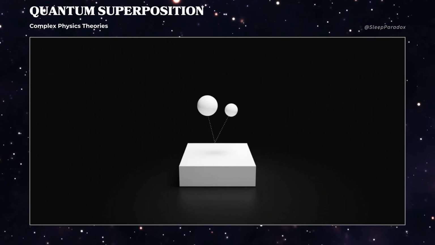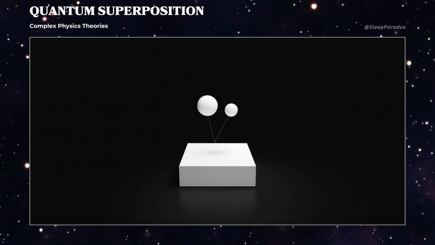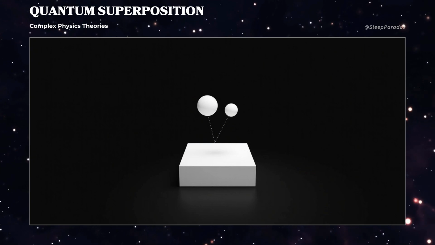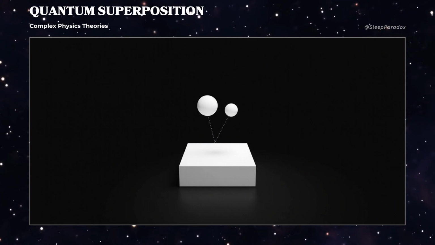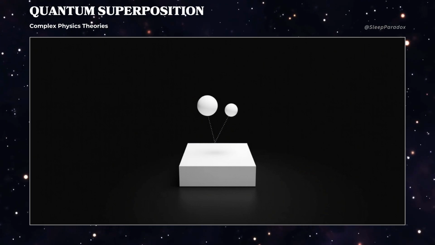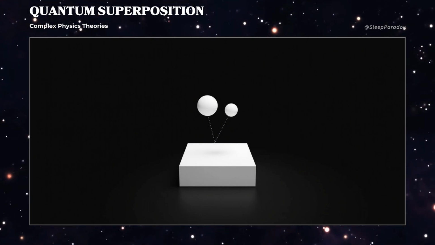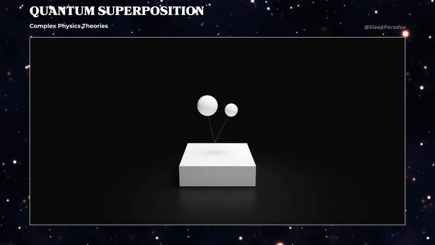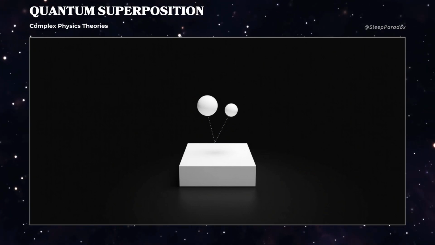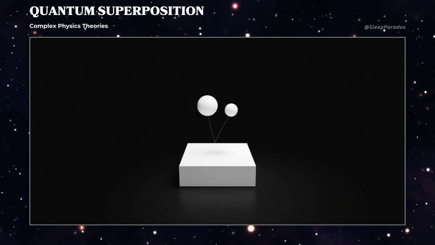Of course, Schrödinger never intended this to be taken literally. The point of the thought experiment was to show how strange quantum principles become when extended to larger objects. But it illustrates the idea of superposition clearly. A system can remain in multiple potential states until something causes it to choose one. Superposition is not just theoretical. It has been confirmed through many experiments.